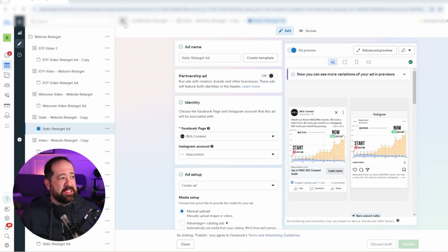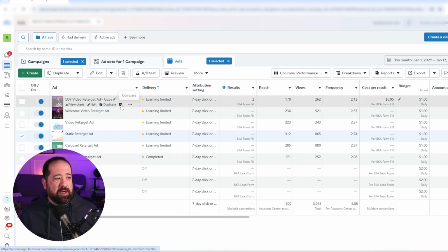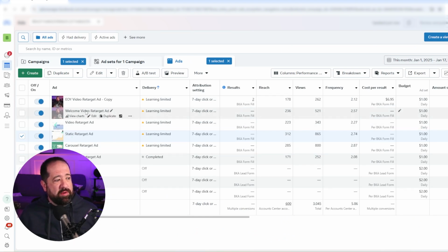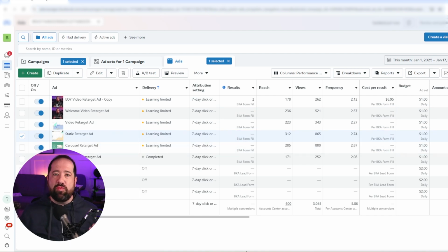Now, because retargeting ads get shown so often to the audience, I would recommend having at least 2 to 3 ads set up in your ad set. And I would switch it up. So for example, you can see here in this mock retargeting ad, we have a video, we have another video, we have a static ad, and we have a carousel. So I would maybe do one of each just to keep it even so that they have some different ads to look at. You don't want to hit them with the same ad multiple times a day, over and over and over.